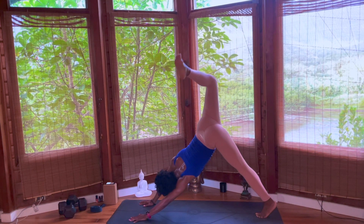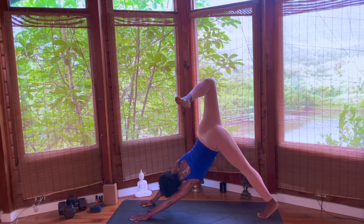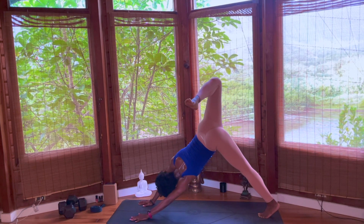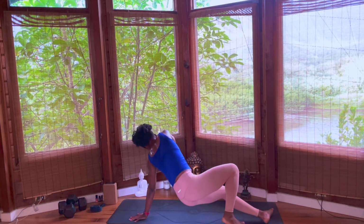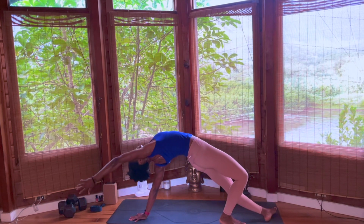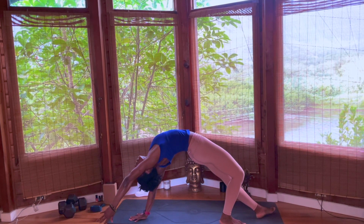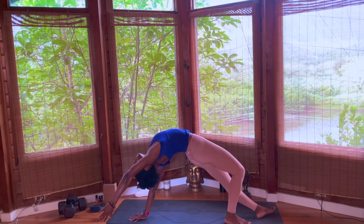Bend the knee, open the hip. Push those thumb and index finger onto the mat. Pivot the right leg back. If it's a good day, you go for it. Left leg straight. Inhale, right hand reach forward. Allowing yourself to open the back body. So our first backbend, officially.